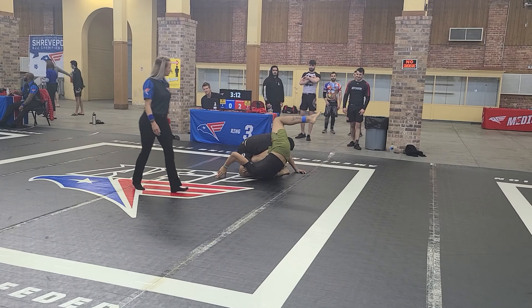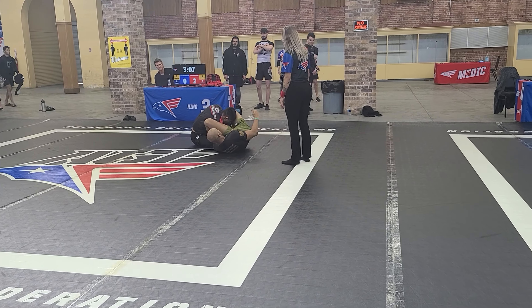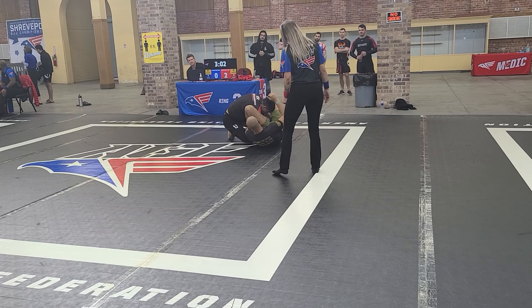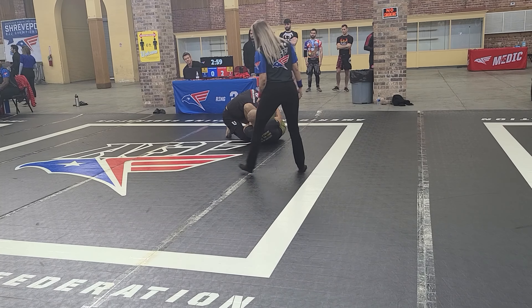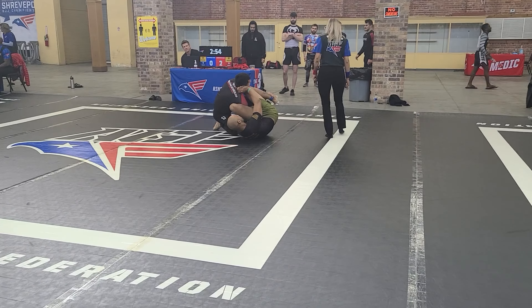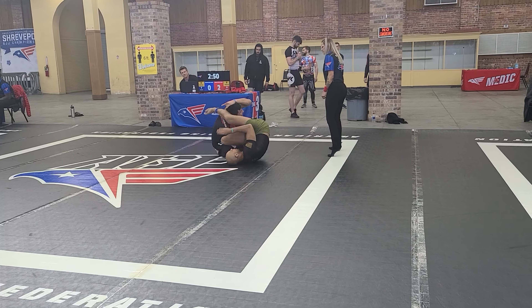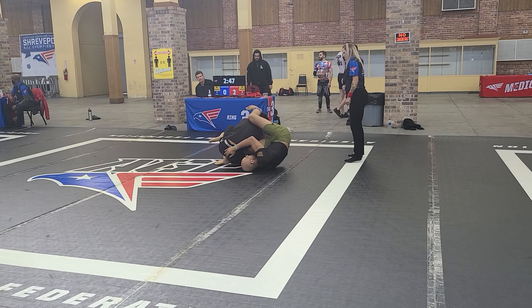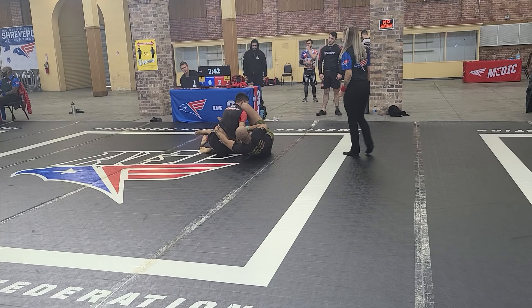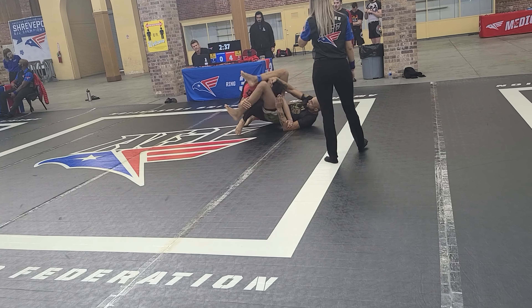From here my opponent is not really looking to get on top of me — he's going more to his back, so I have to be careful with my left hand. My right arm is trapped. My left hand is now controlling his right leg. I have to be careful about putting it in because I might get caught in a triangle. I should be looking to square up with him, but I'm starting to sit to my butt — very bad news, as this could allow him to come on top. I'm not sure what he's going for other than the triangle. I start turning into him as I get my arms free and get caught right here in a triangle.